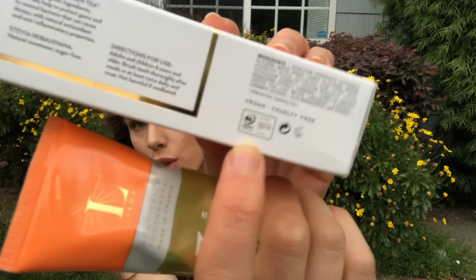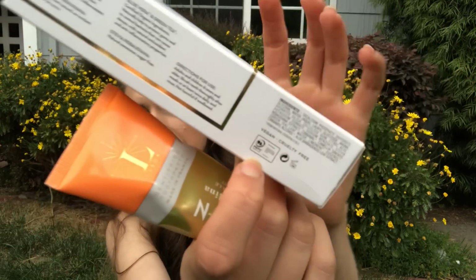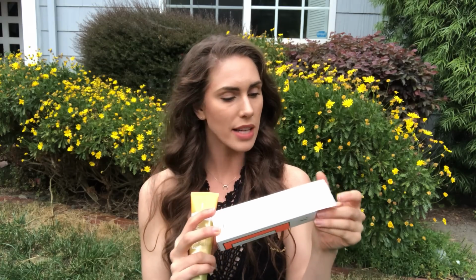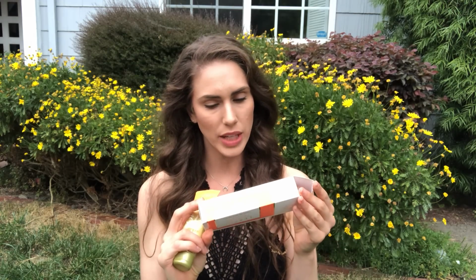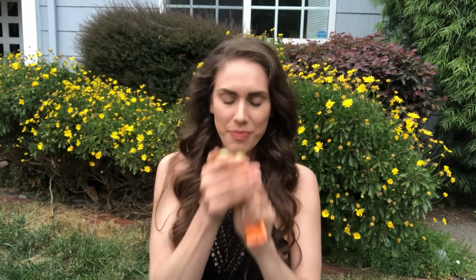You can look for these little certifications to see if they are recyclable or recycled, if they are cruelty-free, etc. And so this one has that forestry certification, which is great. This also has some great ingredients, menthol, cinnamon. This one is the vanilla flavor. And I really appreciate these because I didn't know how much crap there was in regular toothpaste.